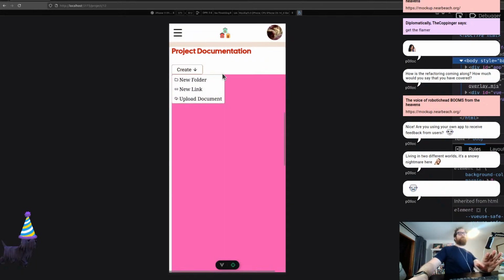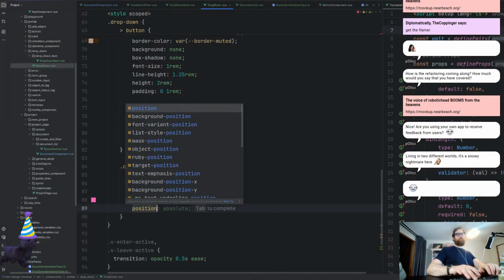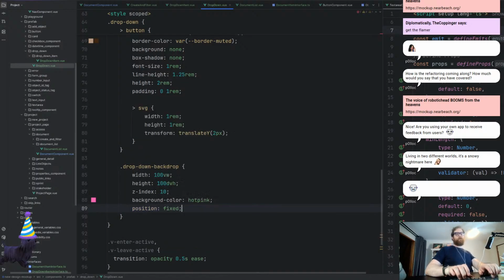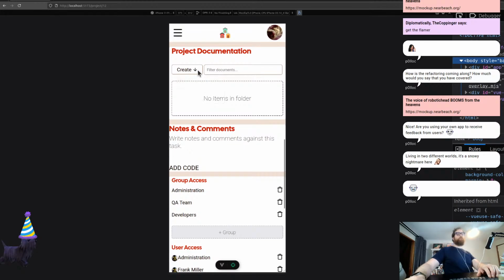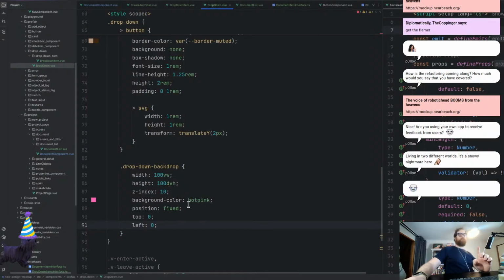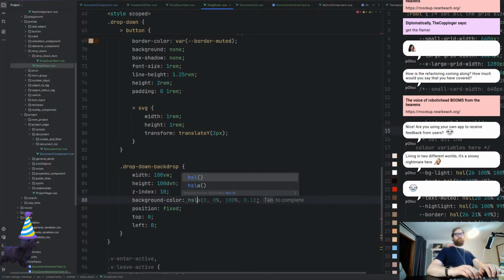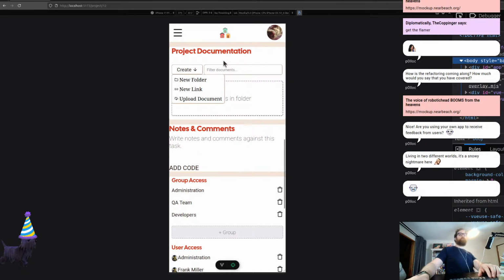So in here, when we click on create, all right, we need to make a few more. We're going to do fixed. We're going to go top 0, left 0, boom. And it'll only appear in that. However, that being said, with the background, we're going to go. Now there's a specific way we're dealing with backgrounds now. It's the HSLA. I'm gonna go 0. We're just gonna do that for the moment, just to test this out.